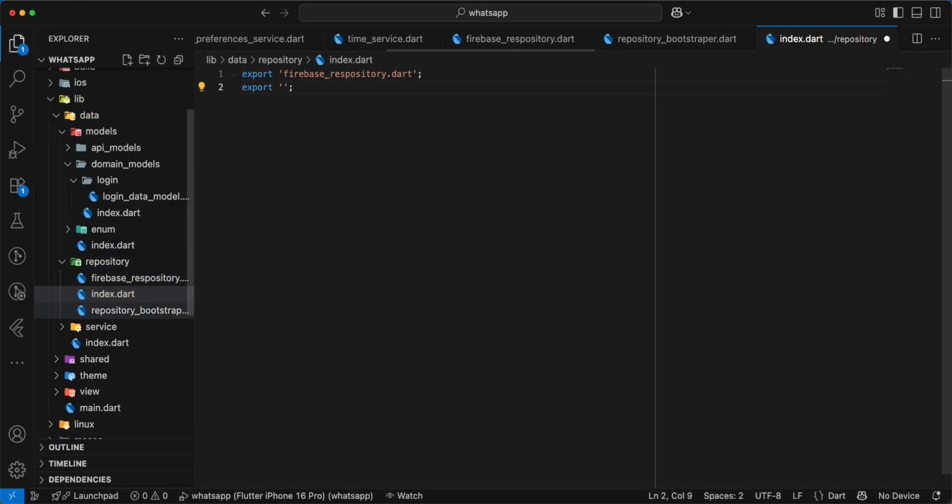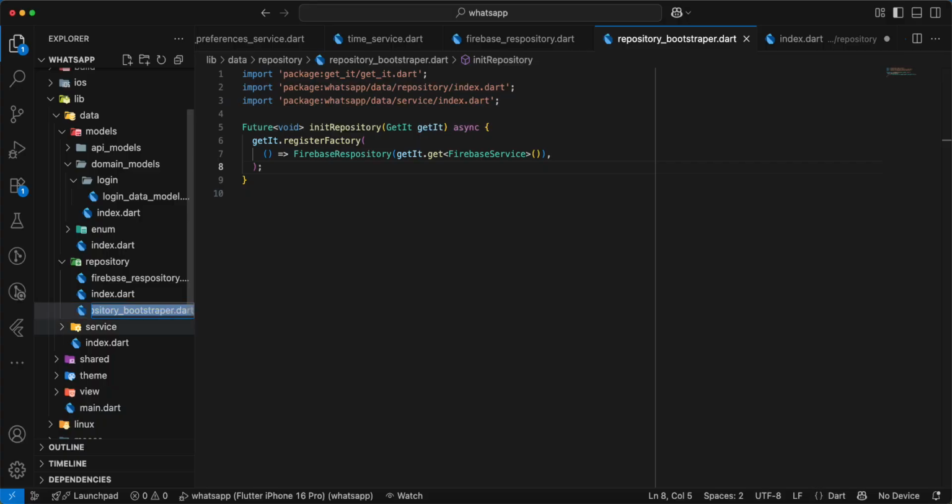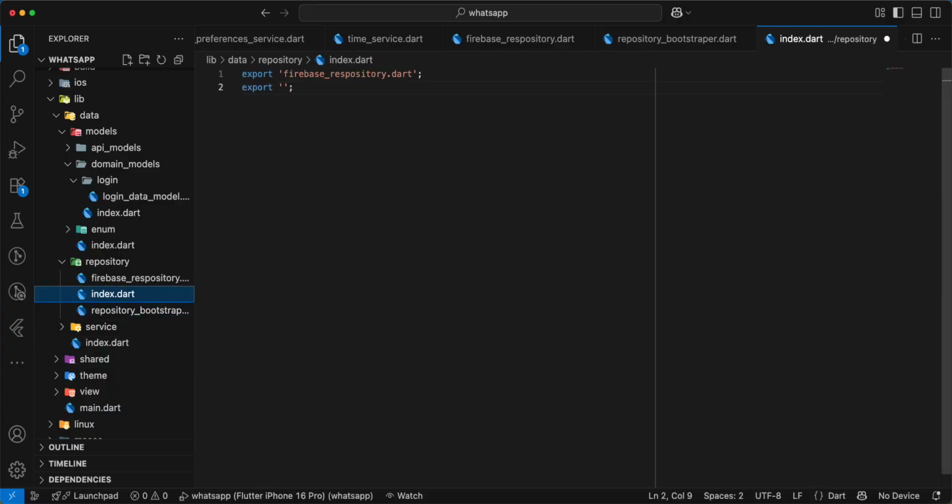Write export, add repository bootstrapper.